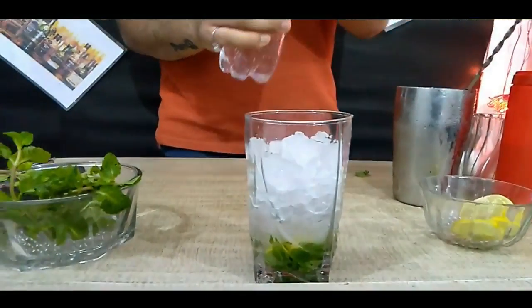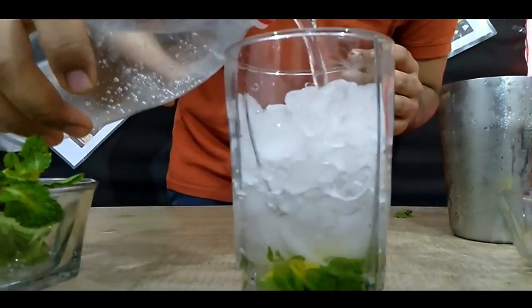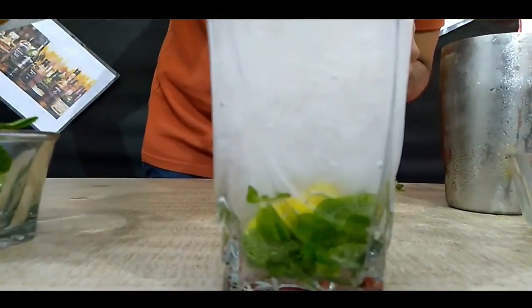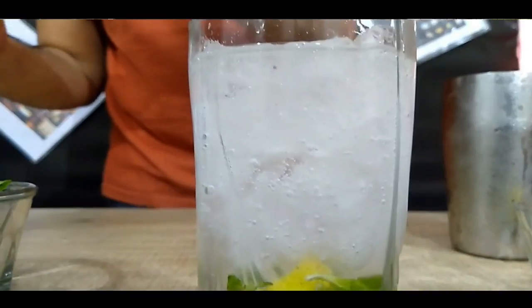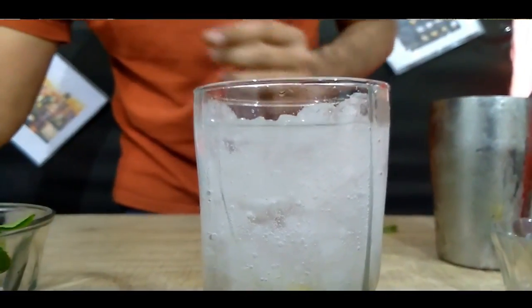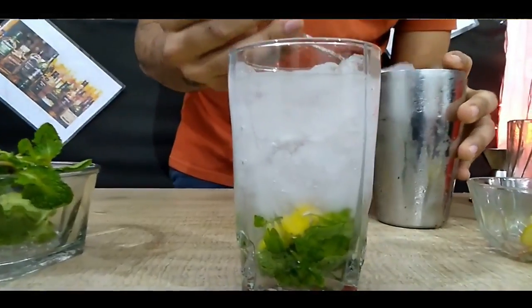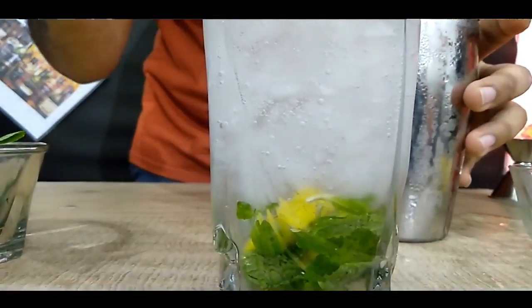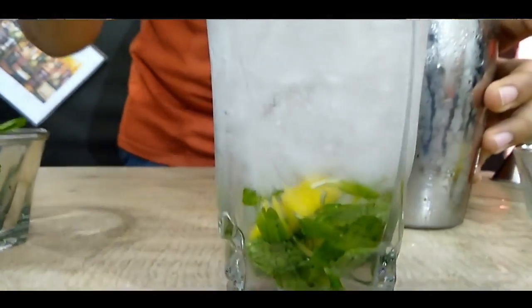And lastly we pour some soda, top up. And here we go. Wait. Some more crushed ice, because without crushed ice there is no fun. Okay. Better.